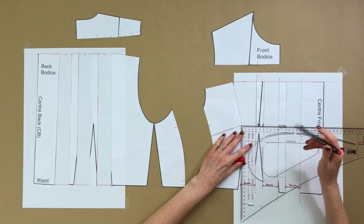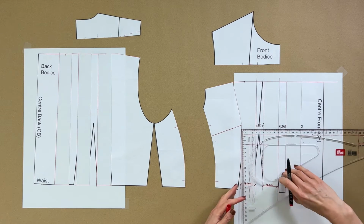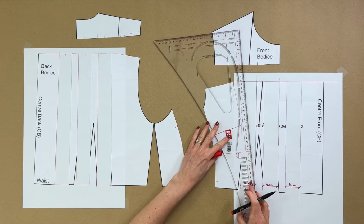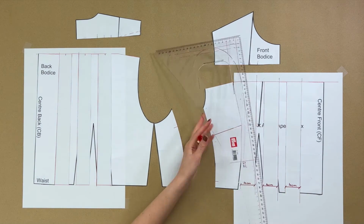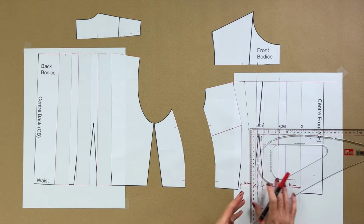Next, at the apex, I want you to mark the midpoint of the volume that you've added into that pleat. So that should be 2 centimetres at that point. And then basically, effectively, you've then got your fold line here. This will be where your fold line is.